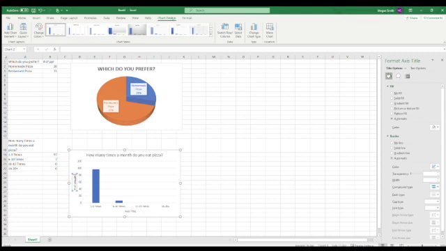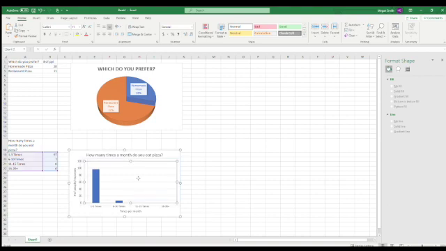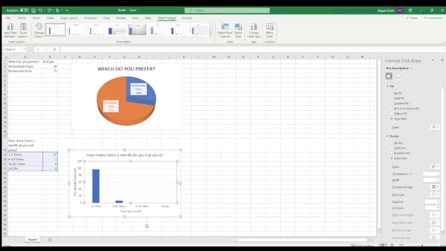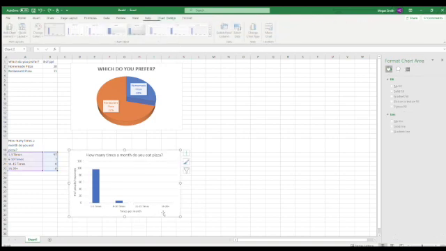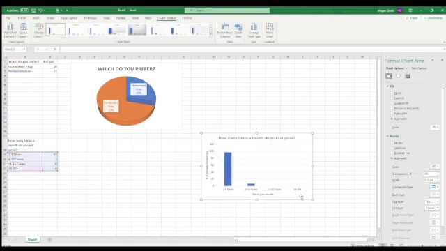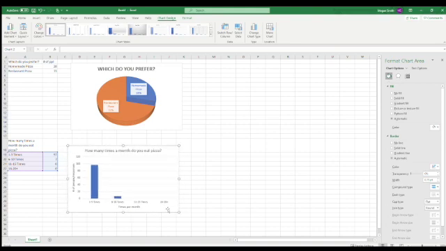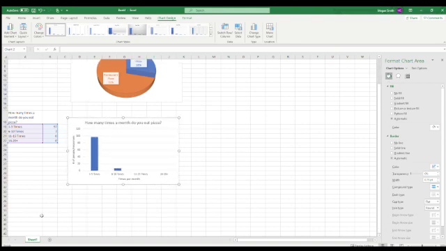So I clicked on the box and checked it off that I wanted an X and Y axis labeled on my chart. And you'll see here that I'm just typing in what each one represents. The Y axis representing the number of people that responded, and the X axis representing the times per month that people actually ate pizza. And again, you can move the chart all around, and there you go.